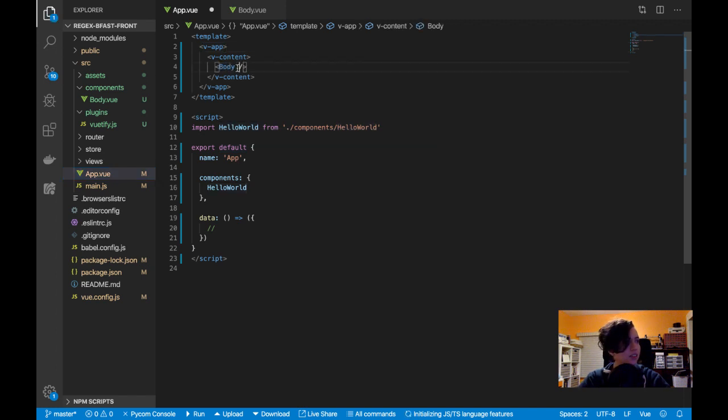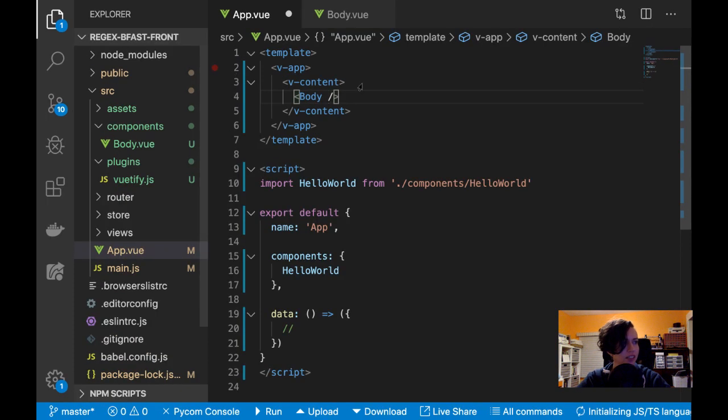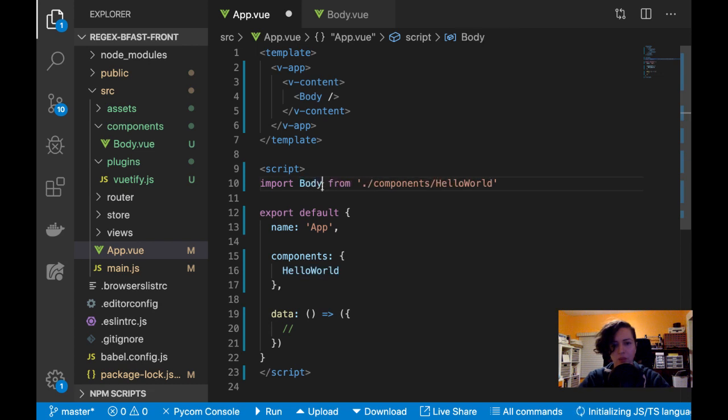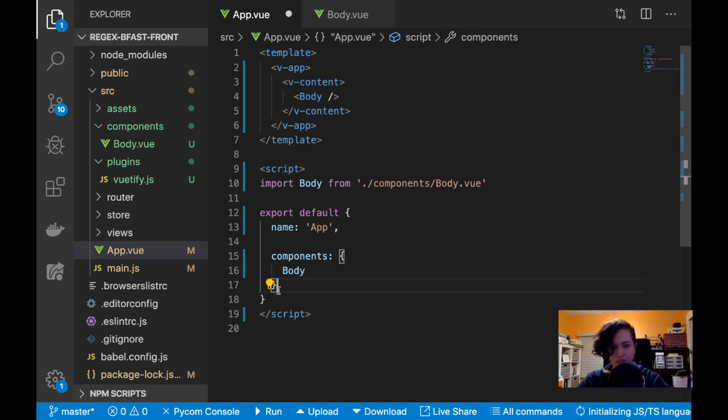Well, let me zoom in a little bit. There, I think that's better. All right, and input body, and then I have to do dot vue. I think I have to do dot vue. Okay, body. All right. And I don't need anything else right now.